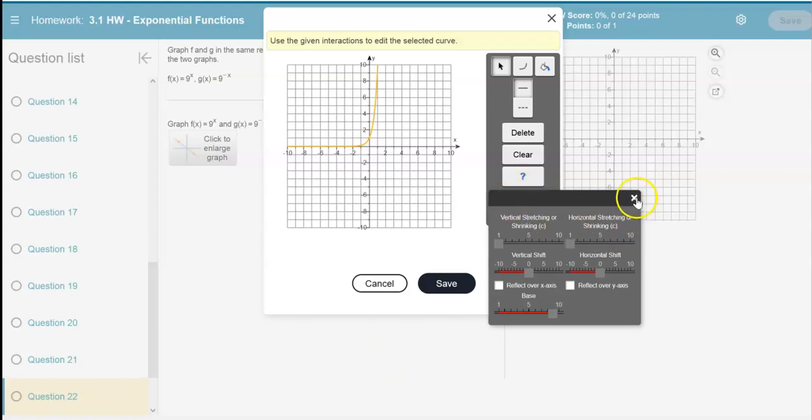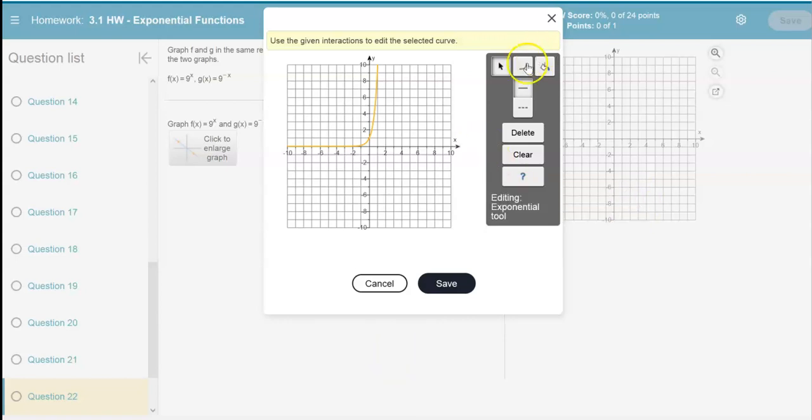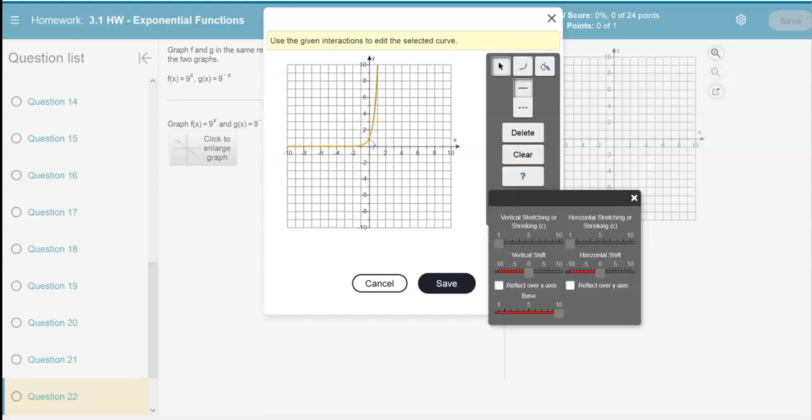Now I want to graph 9 to the negative x. So I want to close this out, and I think I want to hit this again and select. Then I'm going to click here to do it. So 0, 1 is again on our graph. There it goes. Notice the yellow one landed right on top of the blue one, but it's not right yet. Notice the base down here is still at 9. We could slide it to be sure. I'm struggling a little bit with the tool. There we go. Now it's at 9 to the x, and it was before, but this time we reflected over the y-axis.